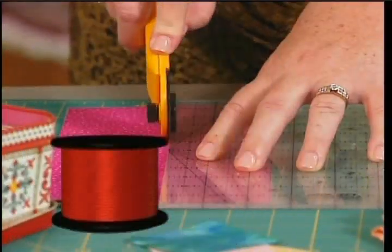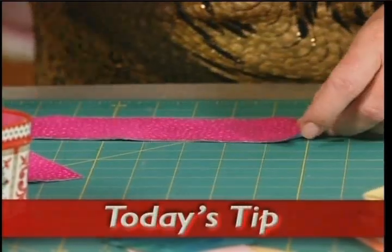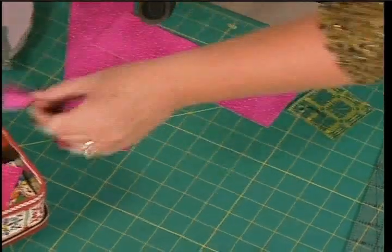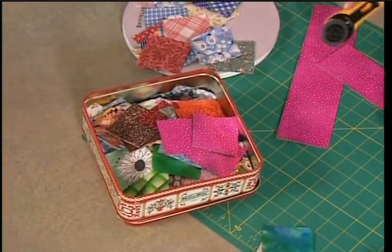Take a tip from Pat Yamin. At the end of a quilting project, take a 2.5-inch square, rotary cut the fabric, and put all of the pieces in a box. The next time you need a quick and easy gift or a baby quilt, use your pre-cut scraps.